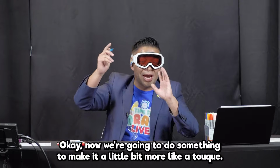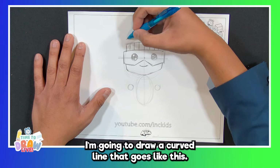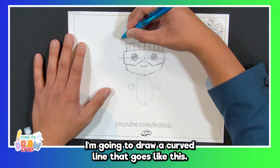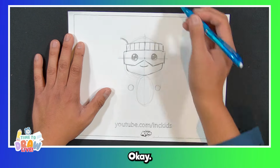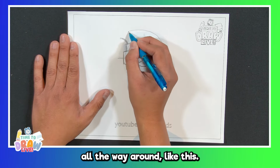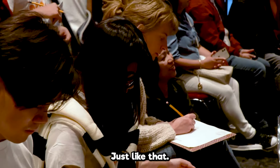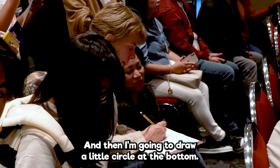Right at the top. Okay, now we're gonna make it a little bit more like a toque, okay? I gotta draw a curved line that goes like this. Okay, and I gotta draw another curved line that goes from here all the way around like this. Just like that. And then I'm gonna draw a little circle at the bottom.